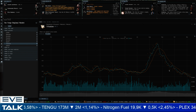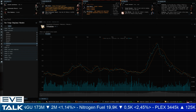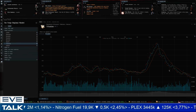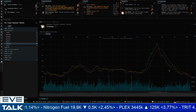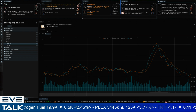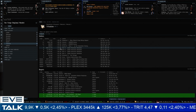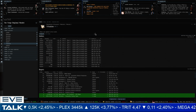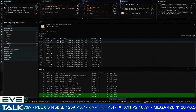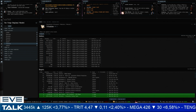And the next step is, can CCP drum up enough excitement for the winter expansion, and will Nullsec actually make a move, perhaps with the new structures that could be a trigger to try and annoy your neighbors or change warfare enough so that we see more destruction. That is basically what we need for the minerals. Titanium is selling for 4.6 ISK, actually a bit of buying happening between me making the ticker and starting the recorder and the recording, and the buyers are at 4.27.